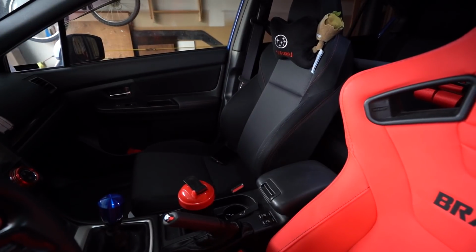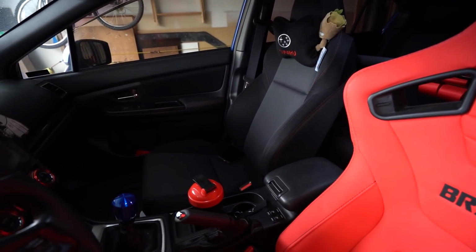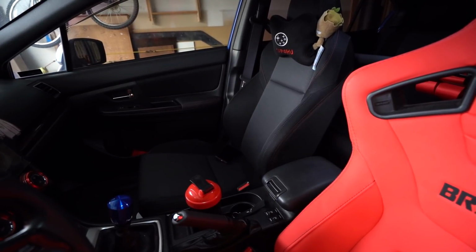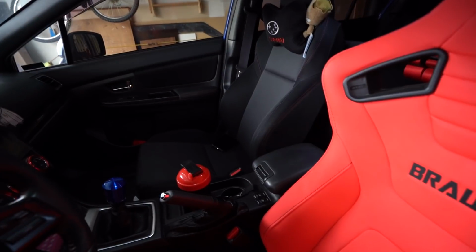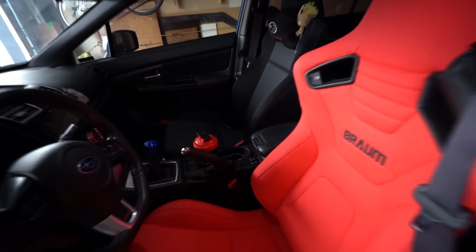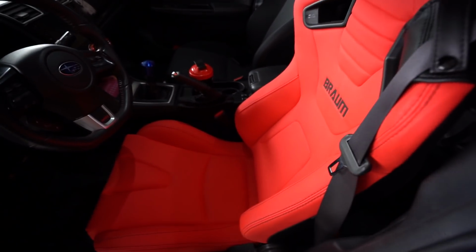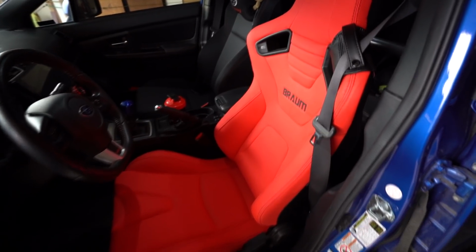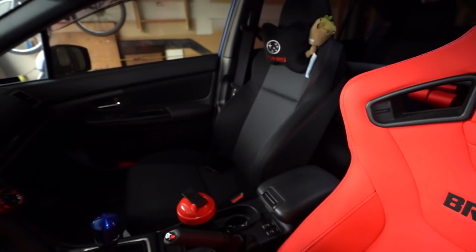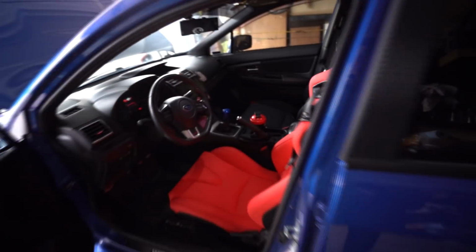When you take that sensor out, you essentially cause an error in the airbag system, and to the best of my knowledge and all the research I can do online, it disables your entire airbag system as it detects a fault. So we're doing it the proper way. These seats are really nice. They don't even sit extremely low. They're just a little bit lower, but they're a really good height. So we're gonna keep the OEM airbags, of course, and we're gonna do it the right way by getting a new sensor, or you can take the sensor out.